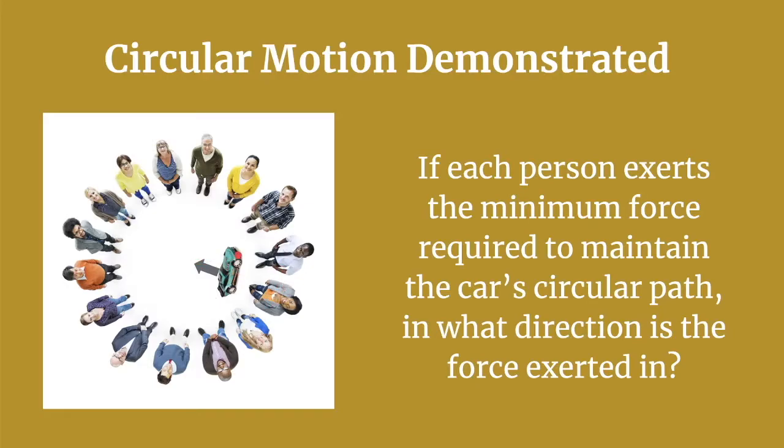All of this is so that the front of the car just turns a little bit so that it continues to move this way instead of driving out of the circle like this. They want it to keep turning, and so on and so forth. So what is the commonality here? All of the forces are pointing inwards towards the center of the circle.